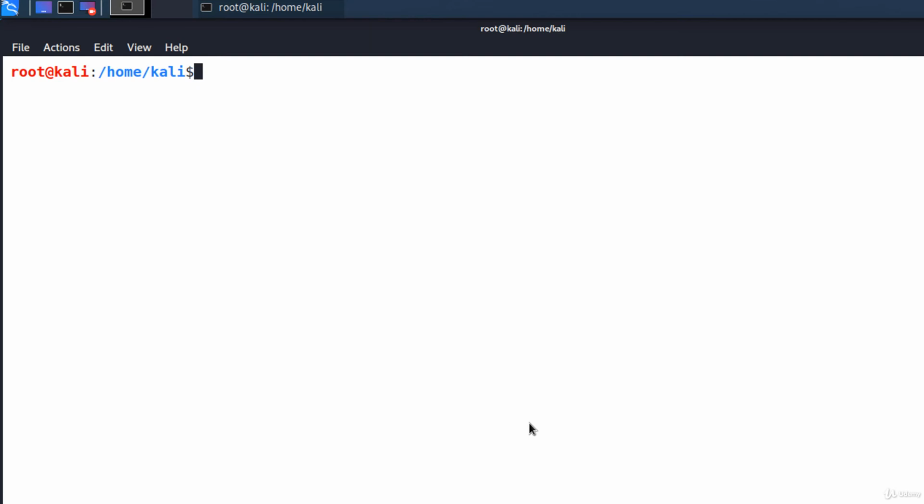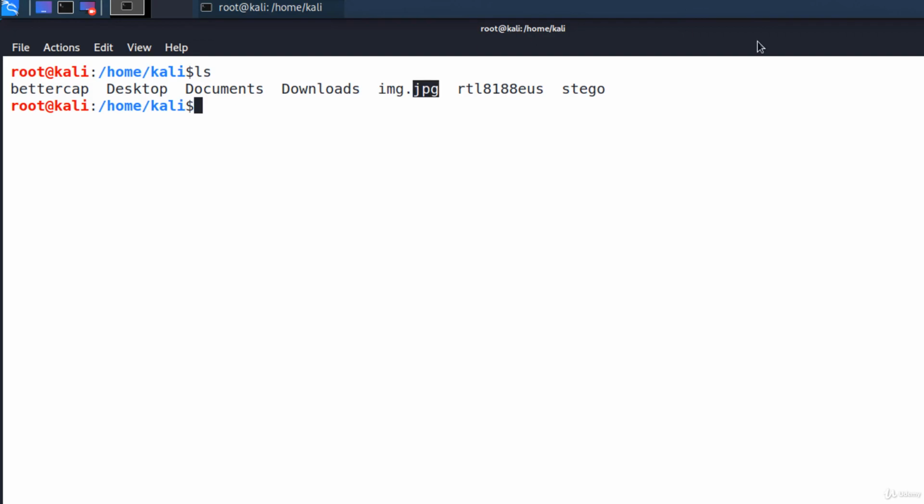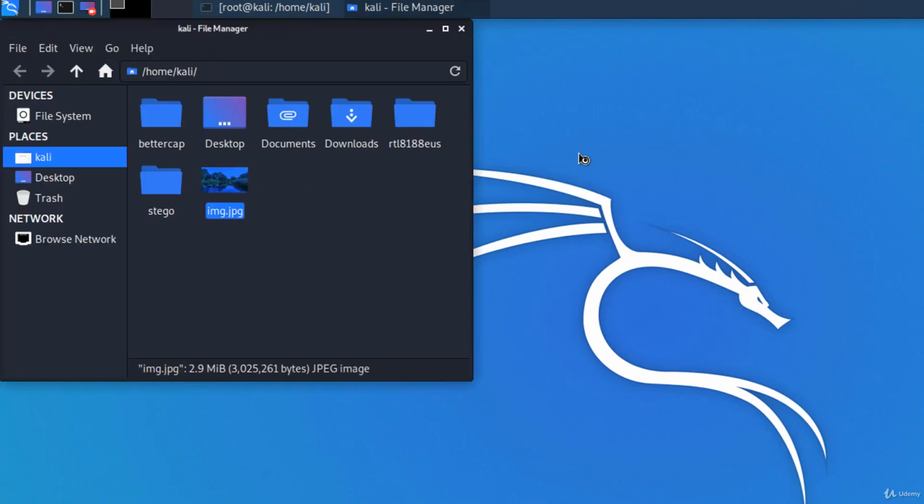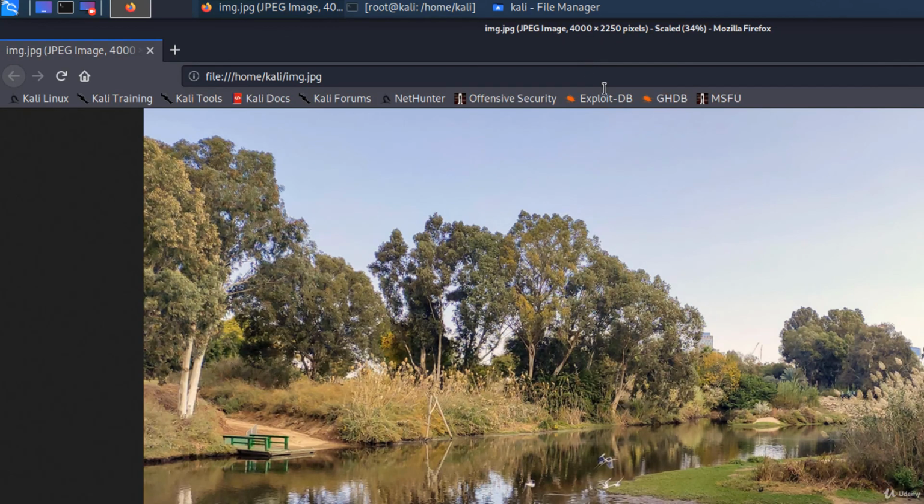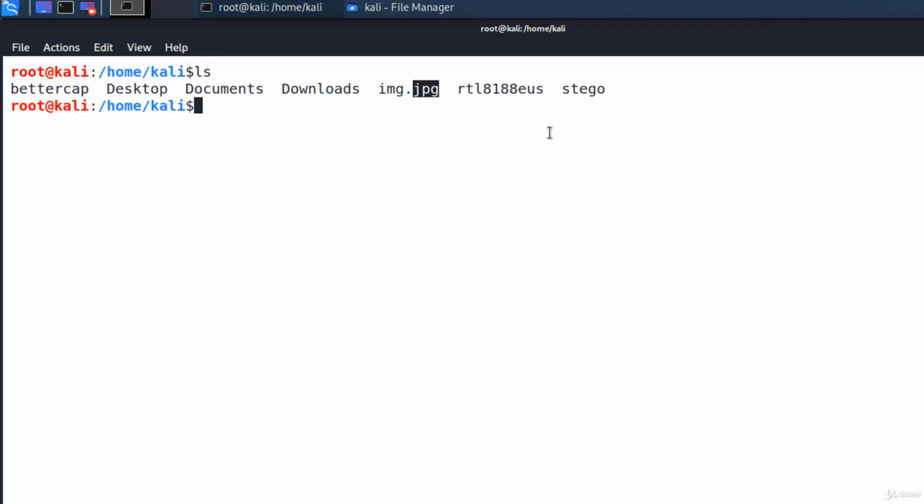At the end of this video, let me demonstrate to you that the tragedy of Julius Caesar was indeed hidden in that image. This is the image, img.jpg. It's the image you have already seen. I'll use a steganography tool called steghide like this. steghide extract -sf, from stego file, and the image. And I'm entering the secret passphrase.